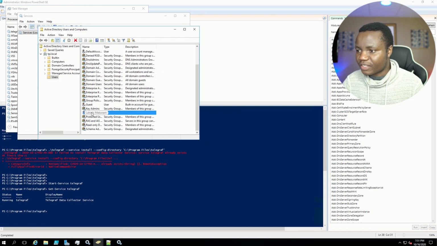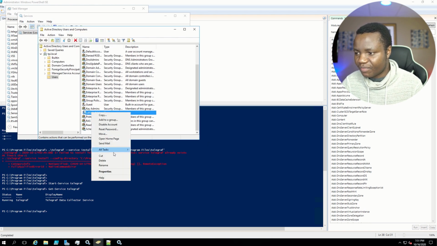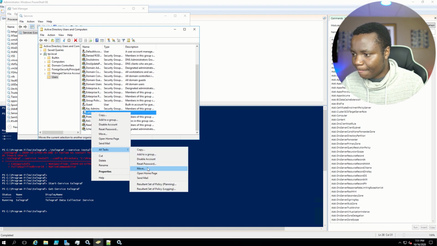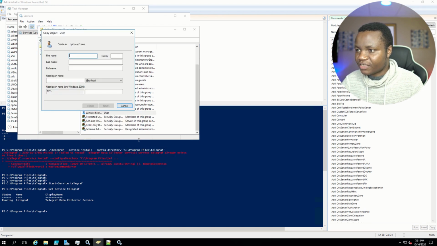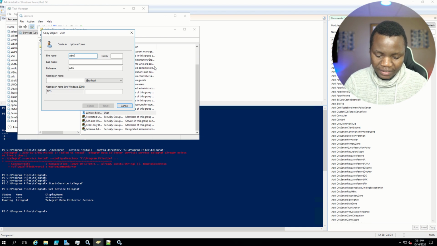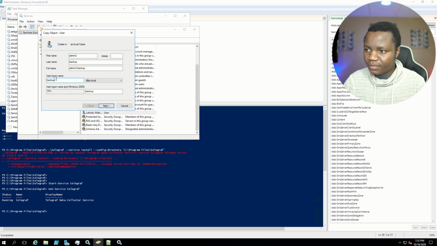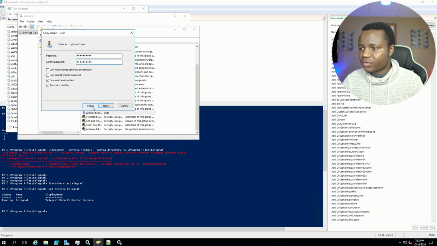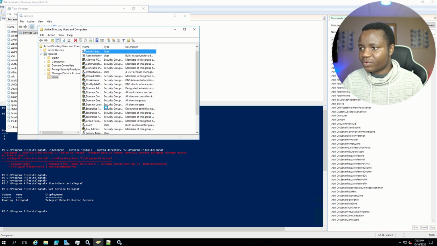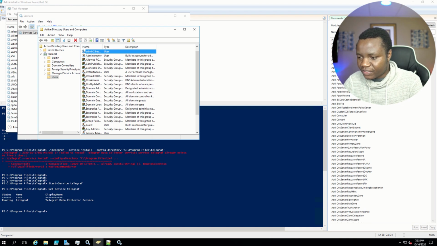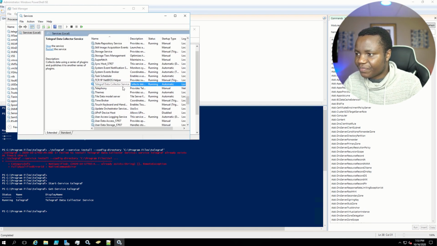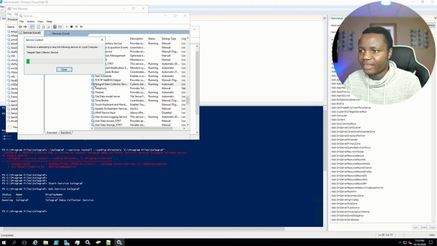All right, so what I'm going to do is I'm just going to copy this account here in the task. I'm just creating a new one, admin 2. Backup 2, creating a password here. All right, so password never expires, account is disabled. Let's see if this one is going to work. Yes, admin 2 is set up and it's disabled. To speed up the process, let's go ahead and restart my Telegraf here. This way I get my statistics right away.